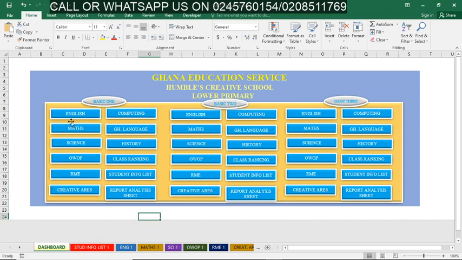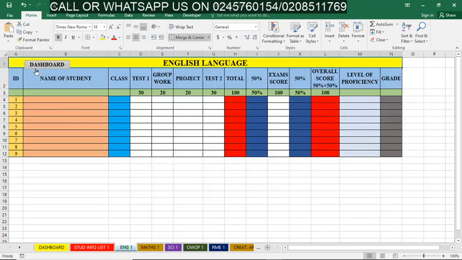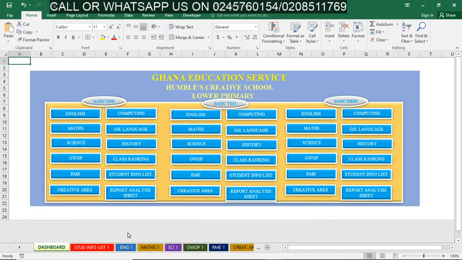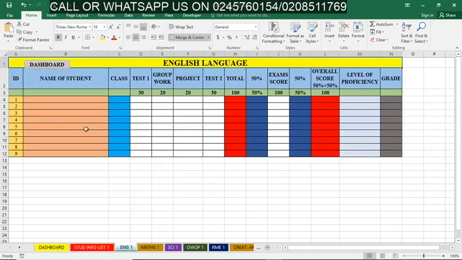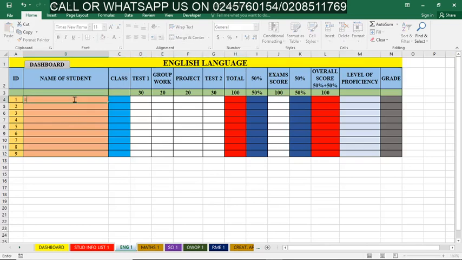Good. So now we have created all these, we are done, we have our tabs and everything to do. So now let's fix in formulas. So let's quickly go to the English sheet. We have to pick all the information, the names, from the student information.